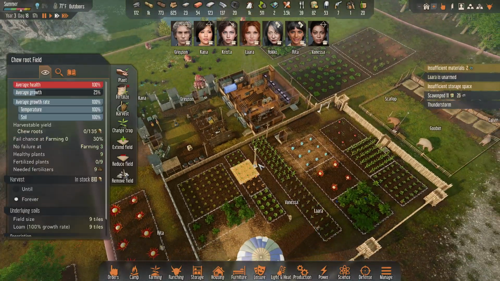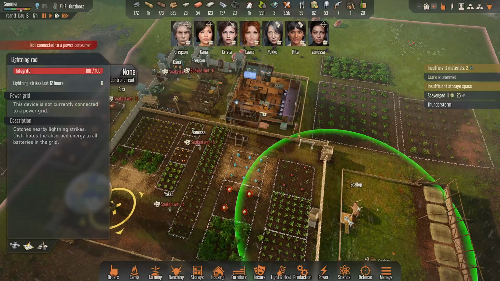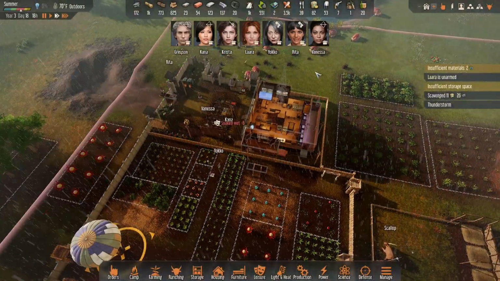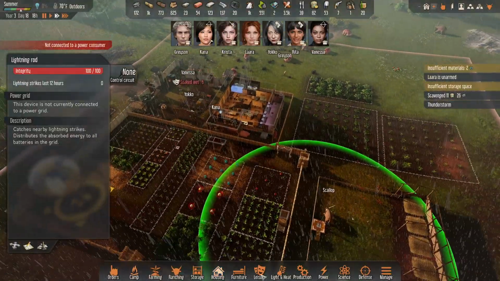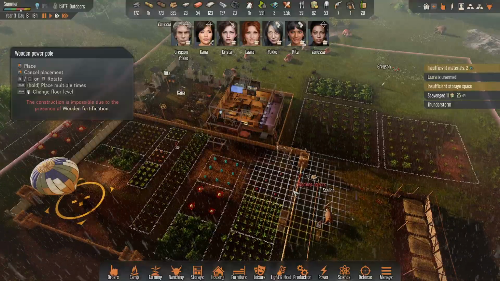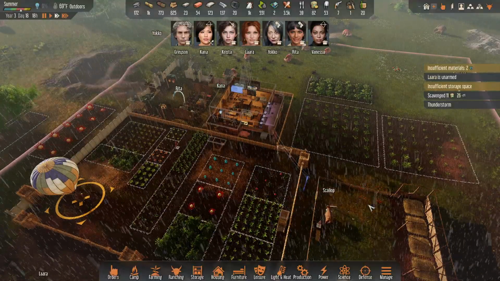Thunderstorm. Well, at least we have all of these lightning rods about. Soaked wet. Oh no. Ooh, nice. That was pretty cool. Not connected to a power consumer. That means we need to connect it via a power pole. Like so. Like here. Yeah.